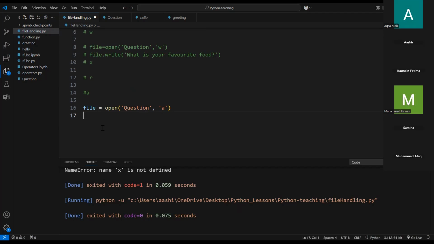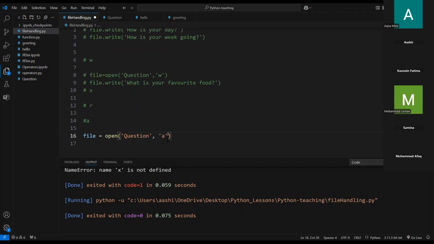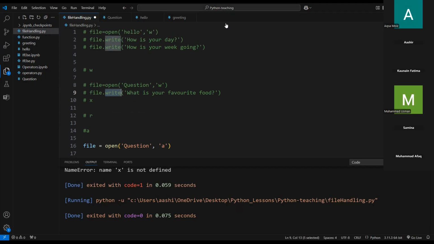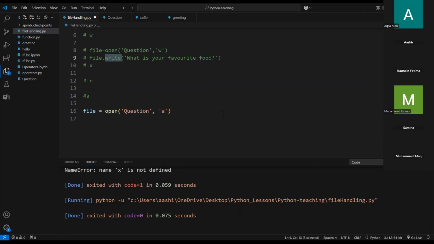Does anybody have any clue what you think A's function will be? Because we have a different one for write and a different one for read. Anybody want to guess what it would be for A?